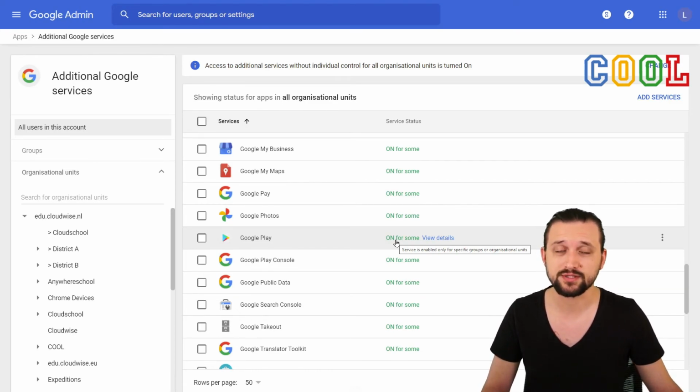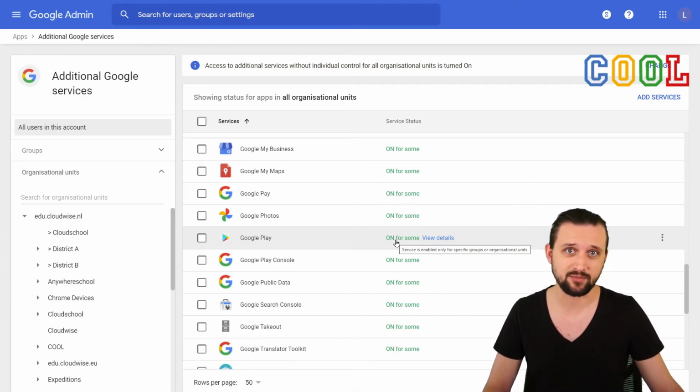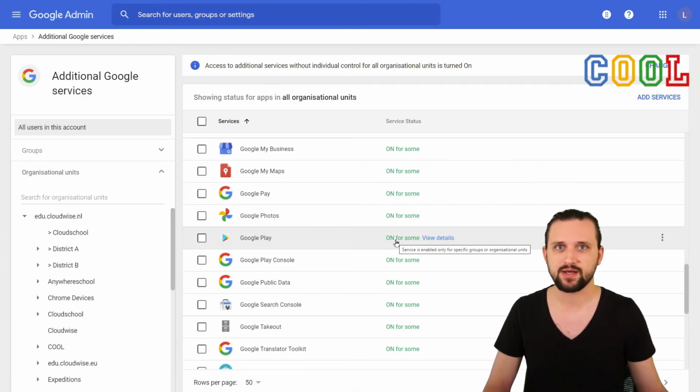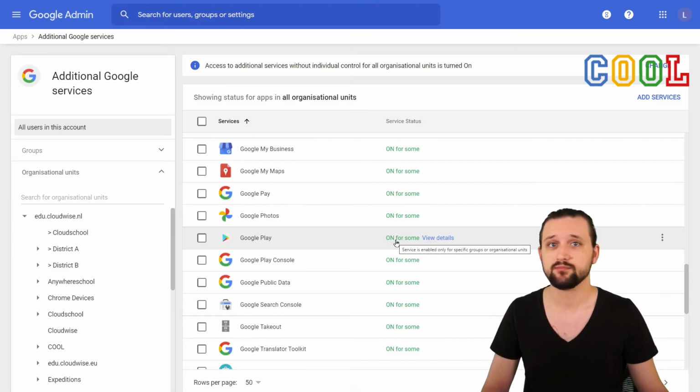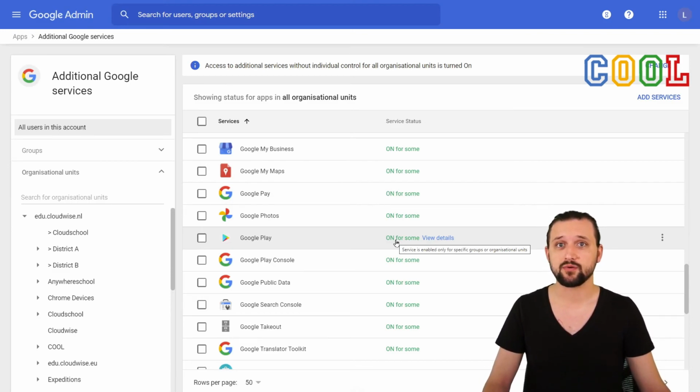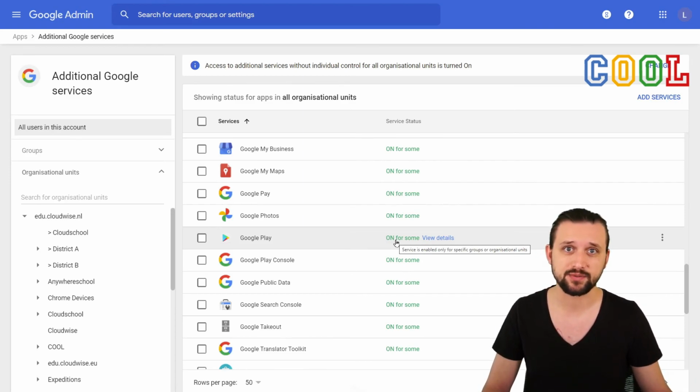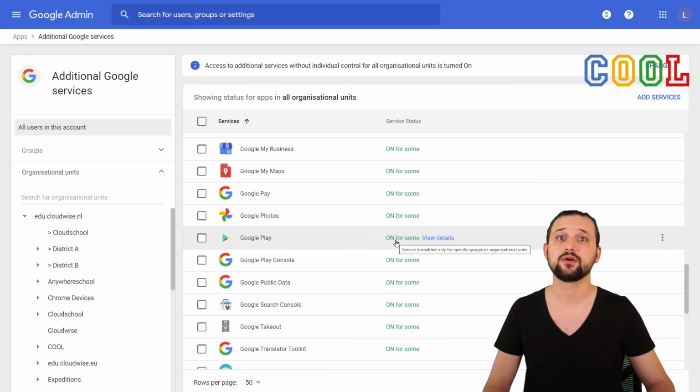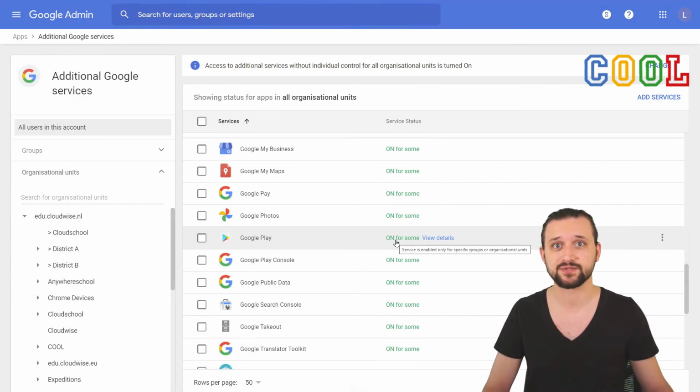You may also want to check whether or not the Chromebooks that you currently are using actually are compatible with Google Play. Just about any Chromebook after 2019 was already completely compatible with the Google Play Store, but maybe you have an older model that is still in use. That's not a problem. I will leave a link in the description down below so you can check whether or not the types that you are still using also can use the Google Play Store.